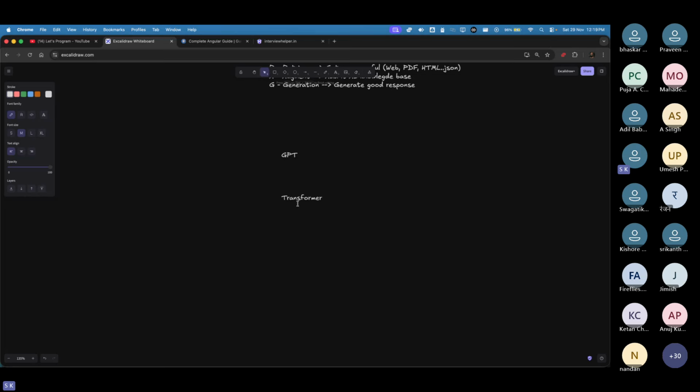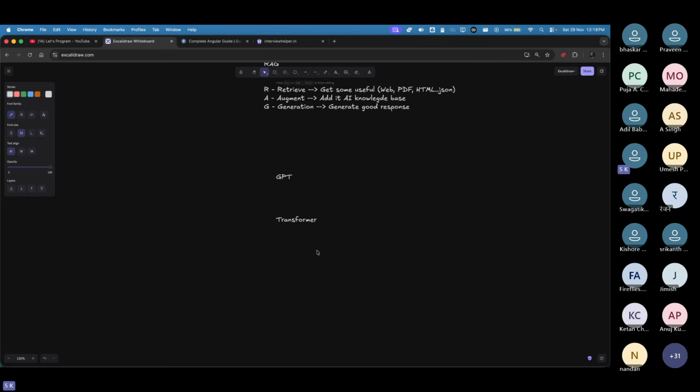Okay. See, now I'm not teaching you RAG. Now I'm teaching you what is LLM, because that is important to understand how exactly this RAG basically works. So we are trying to make our own ChatGPT with a document. That's why I'm taking you 2 steps back to explain what this transformer and all is. So basically what happens, right?